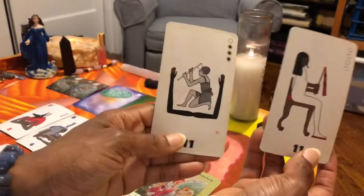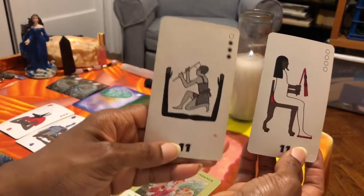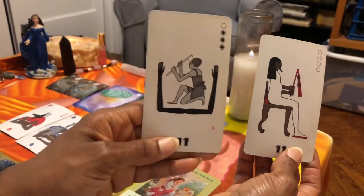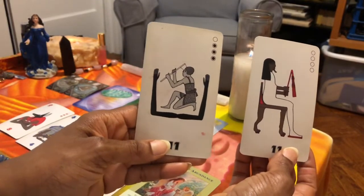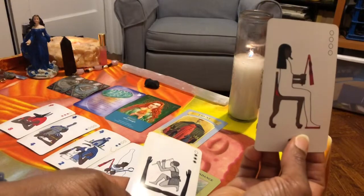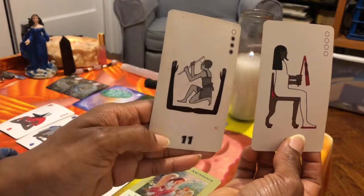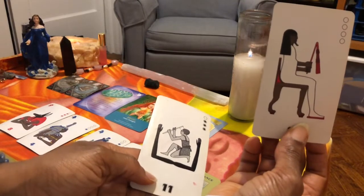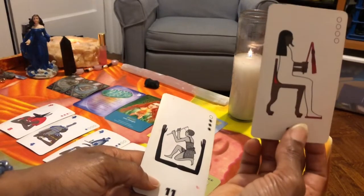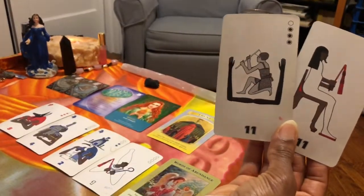First and foremost, we have these two. These are the direct opposites. This is a dark deceased. This is an ancestor card that doesn't have light. It's an ancestor that passed on that doesn't have your best interest at heart. This one is Sheps. Notice the difference in the two cards and how they look. Of course, you can see the difference in the darkness here, whereas this is light. He's got the white, he's got the flail, and this is one that wants to help you. So these were literally right next to one another.